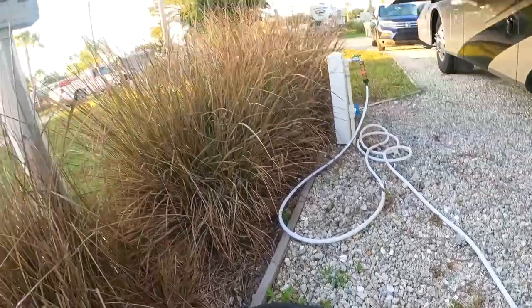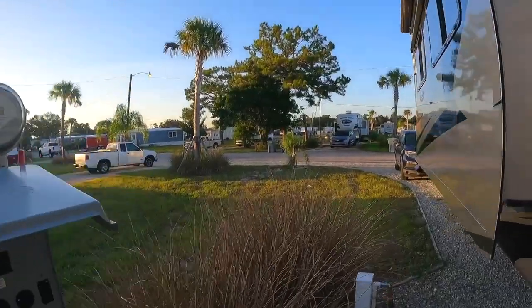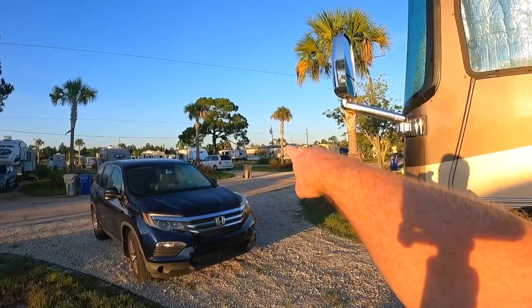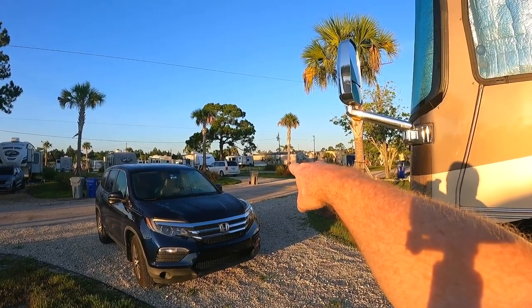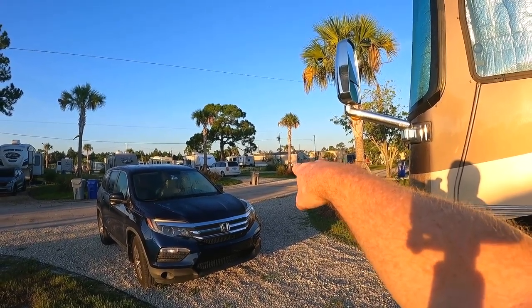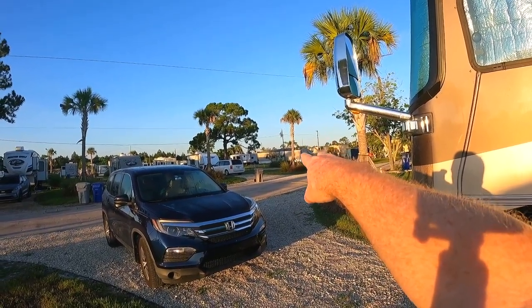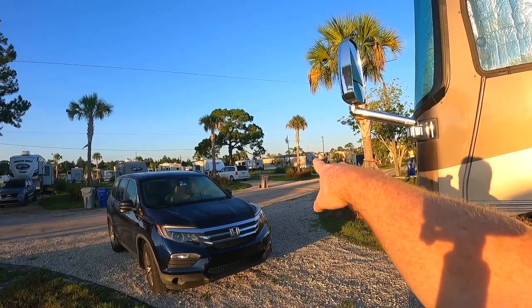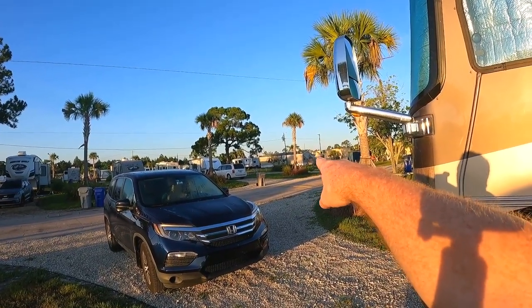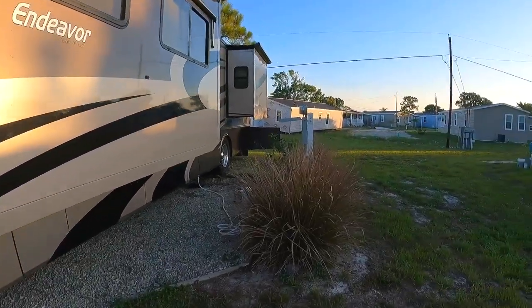So the watchdog, you know, normally plugged into the power pole. Last night, we were in a different spot. Try to show you. We've been in that empty spot over there, near that big pine tree, for months. Well, yesterday we had an issue where our shore power stopped working, and there's no power from the pole. We thought it was a pole issue, and it still may be, but we ended up moving at 9 o'clock last night over here to this spot.